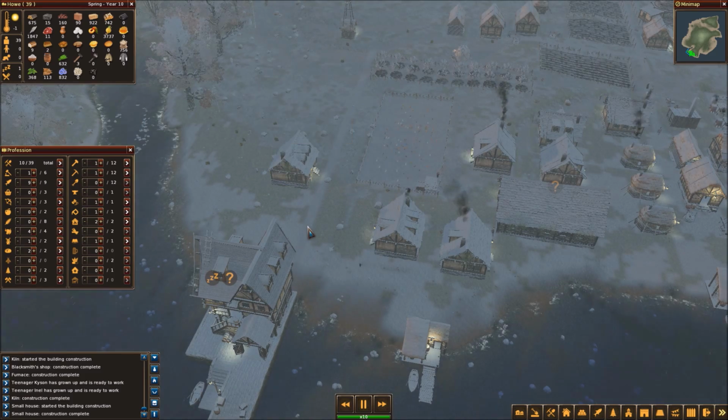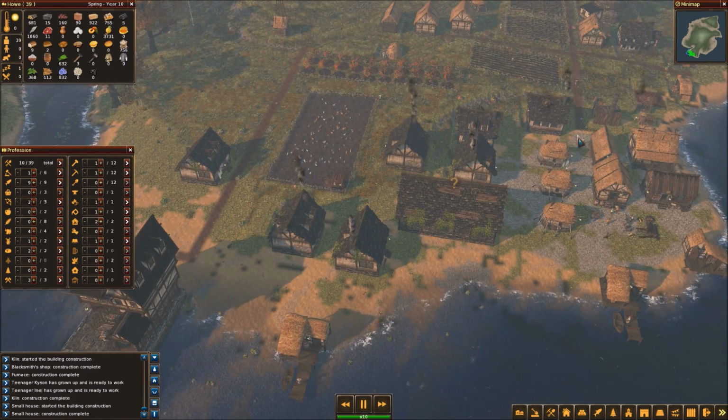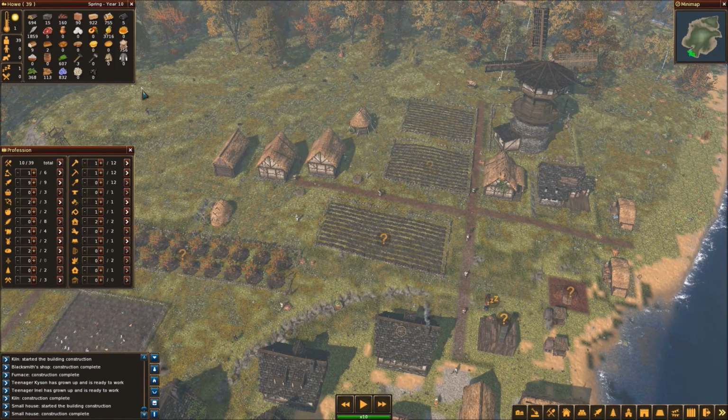Last episode we just finished our new small house to allow for a little bit of a population increase up to 44 from 39. And we're actually within the growing season here finally. So spring, it's 1 degree outside. Let's go ahead and put in our farmers and our orchard workers there.